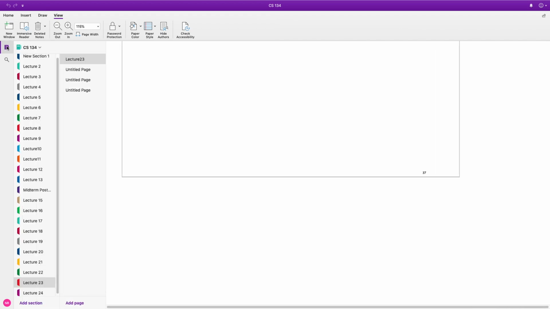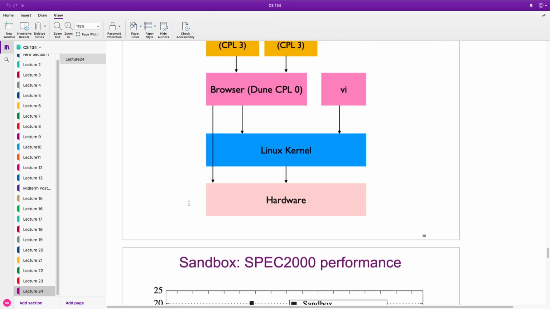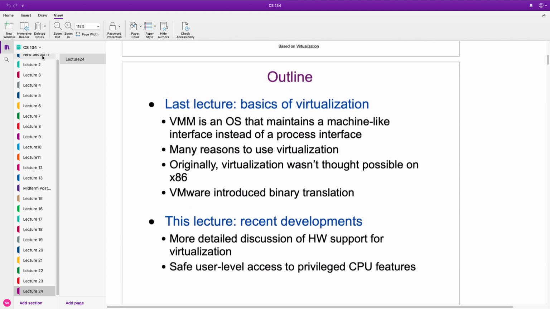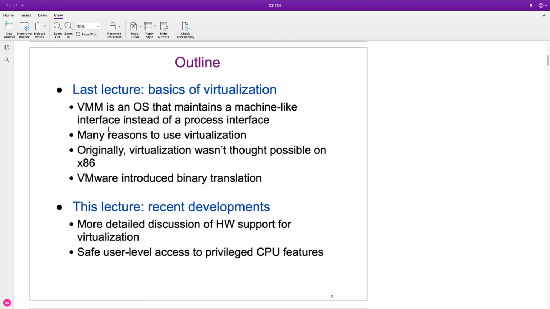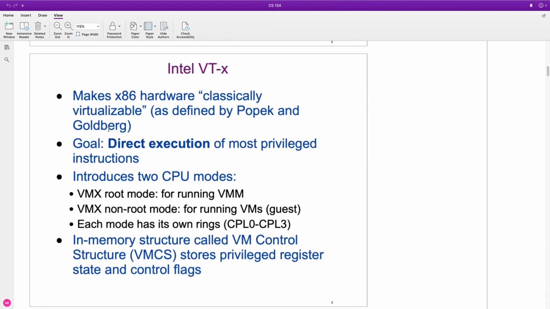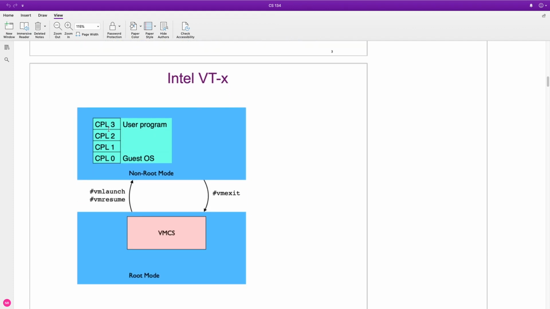Okay. Continuing on directly with this hardware virtualization. We have the root mode. We have the non-root mode. So let's look at an example here in a little more detail.